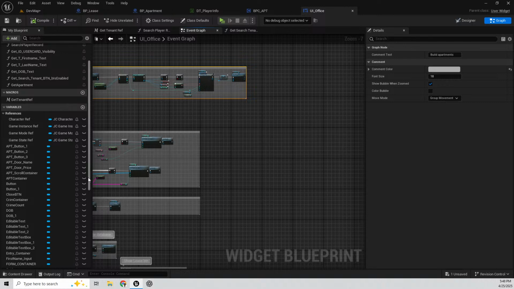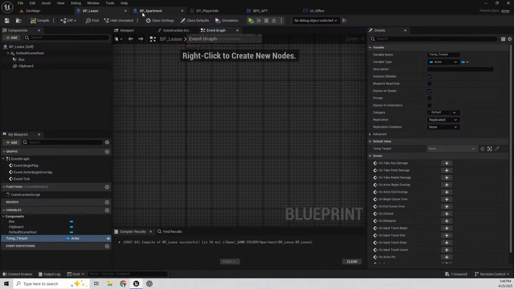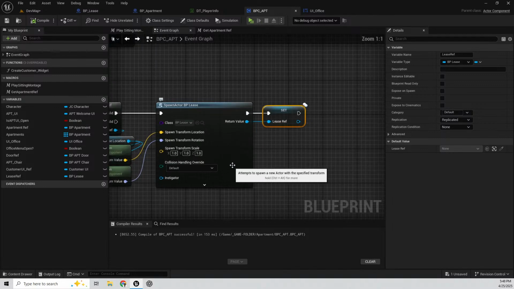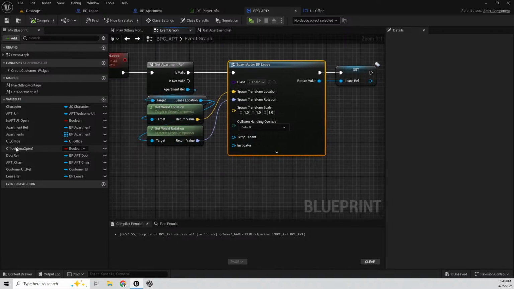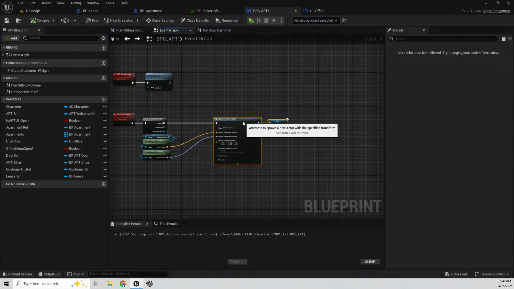Okay. So inside of the lease, we got the actor. Make sure it's instance editable and expose on spawn. And then down here, when we're doing that, we just refresh. And then we get, shouldn't we have the tenant? I forgot about my ref. Oh, that's the ABC.